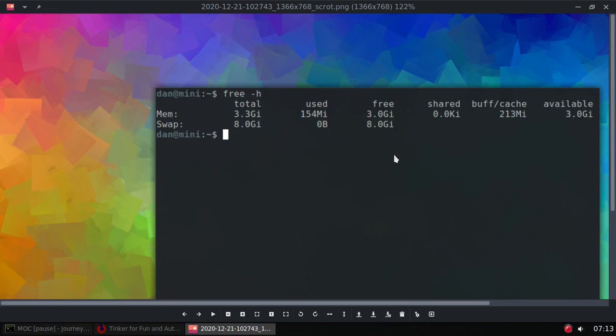But this is a 64-bit system, Openbox, using 154 megabytes of RAM. And that is almost as low as my OpenBSD system. OpenBSD boots up, this was at first boot, at around 140 to 145 megabytes.